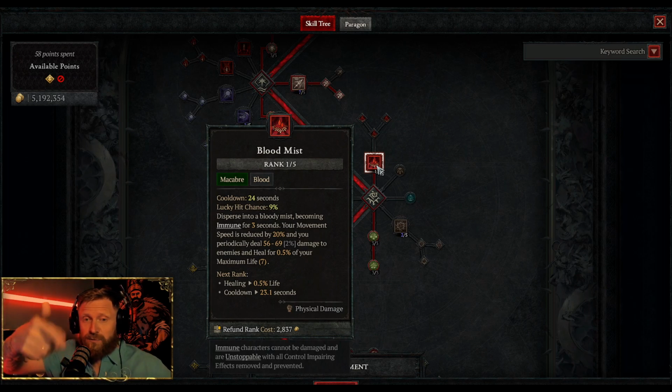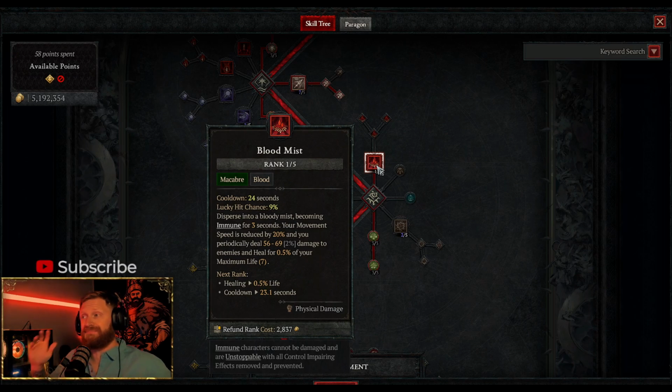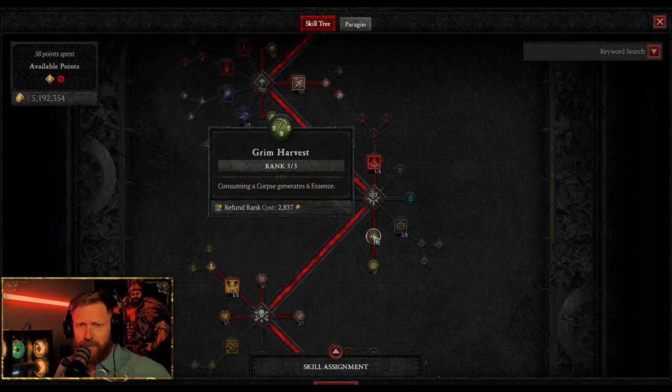Your movement speed is reduced, so you are slower. That's kind of a drag, but it gets you out of there, right? And then it does a little bit of damage. It doesn't do much, and it heals a little bit too. So it's a very nice move. We're just going to throw 1 into there. Some people will throw this into Corpse Explosion. I would not. So then we're going to slide over here to Grim Harvest.